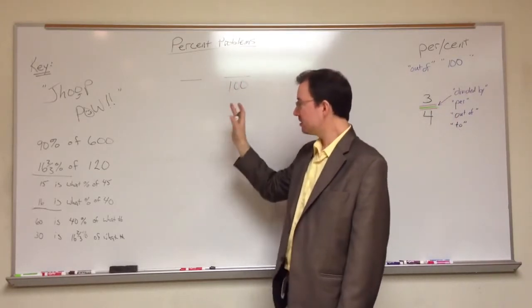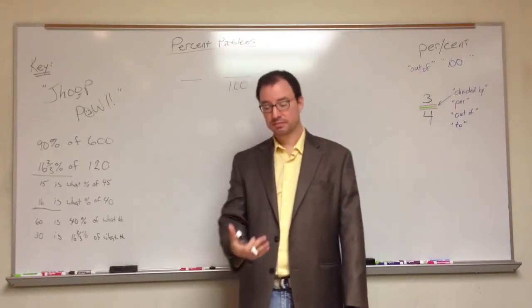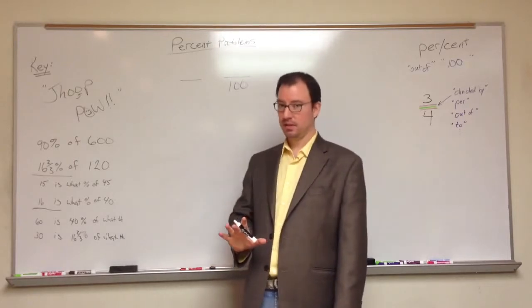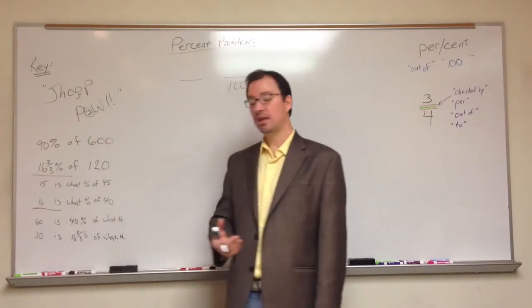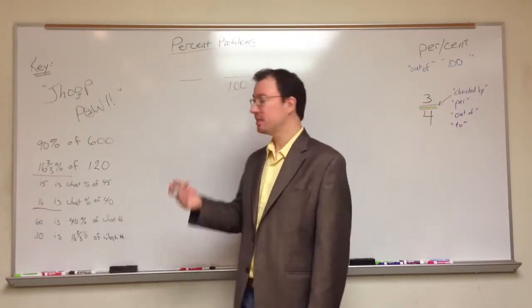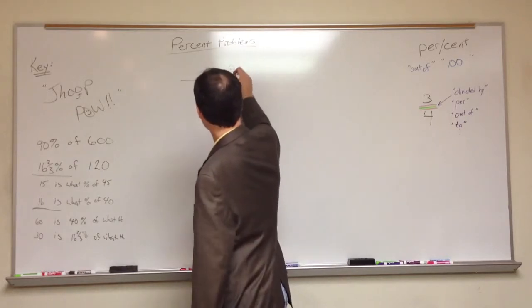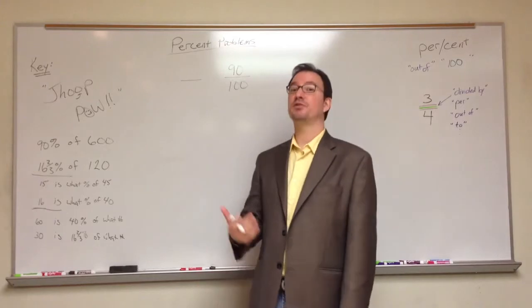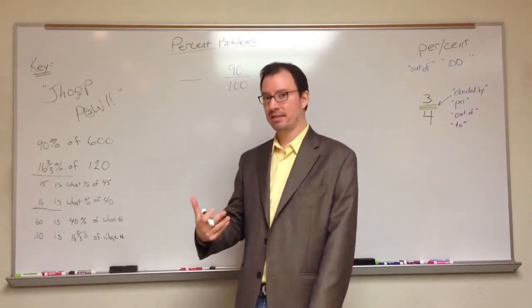So once you do this, you ask yourself, you read the question, does it tell me the percent or are they asking for it? In this case, 90% of 600. They are telling me 90%. So I automatically put that here, 90%. And looky there, I'm halfway done and I haven't even thought yet. I love doing math without having to think. It's just one of my things.